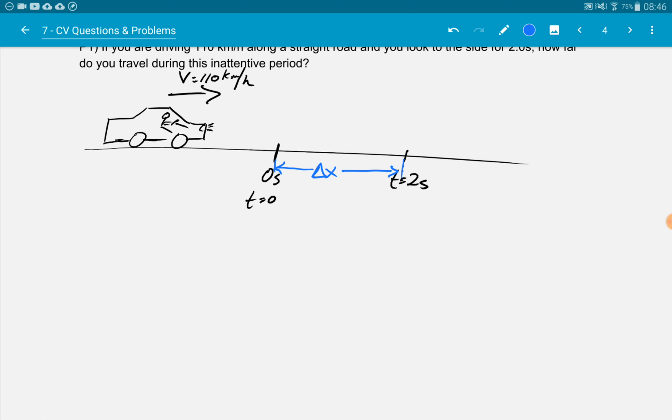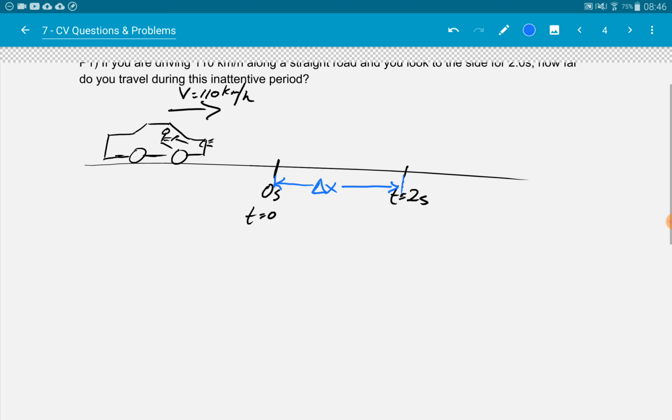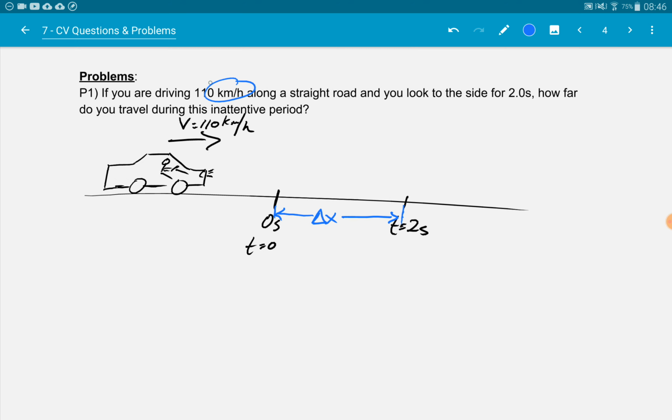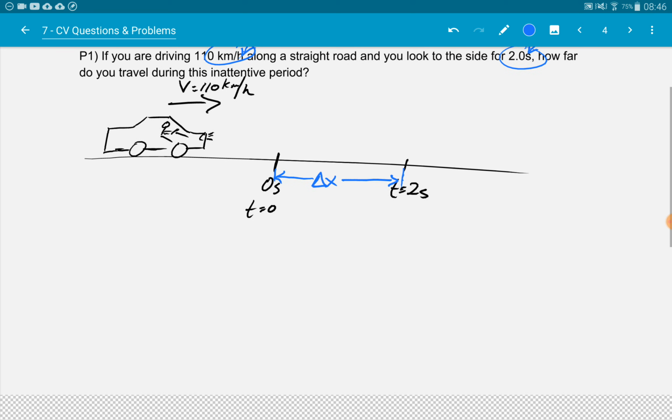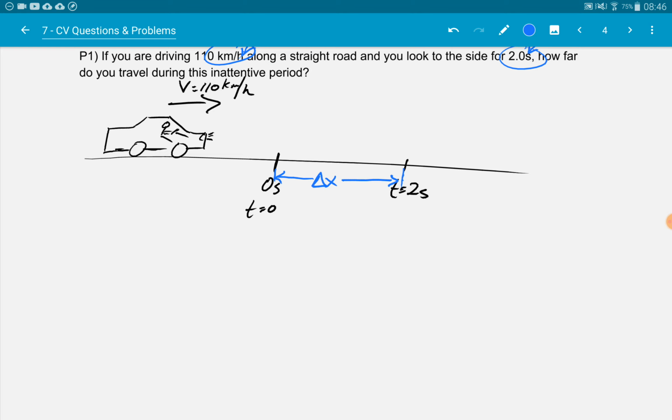So 2 ways that we can go about solving this. One, we notice that we have a mixture of units here. We've got kilometers an hour and we've got seconds. The time unit here, hours, is not the time unit over here that's in seconds. So we first need to resolve that. We need to either get kilometers per hour into kilometers per second, so then we can use the 2 seconds, or we convert the 2 seconds into hours. Either one will work. I'm going to convert the 2 seconds into hours. I think that'll probably be more straightforward for a lot of people.